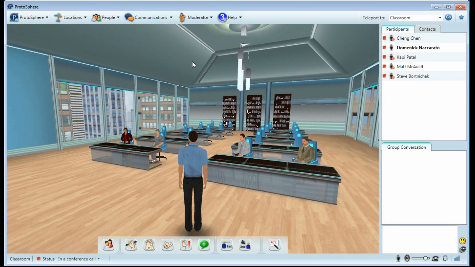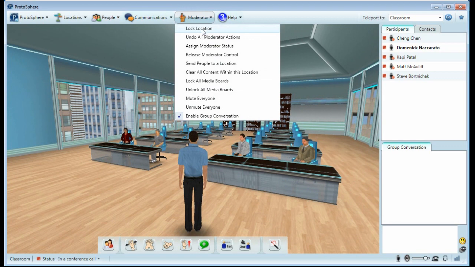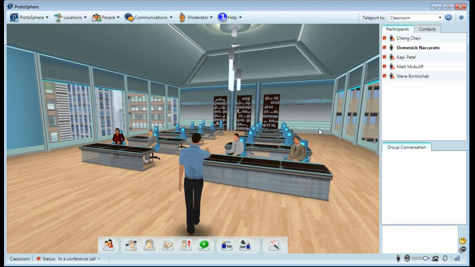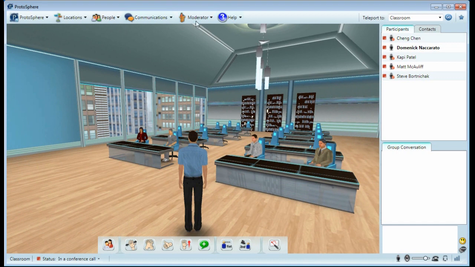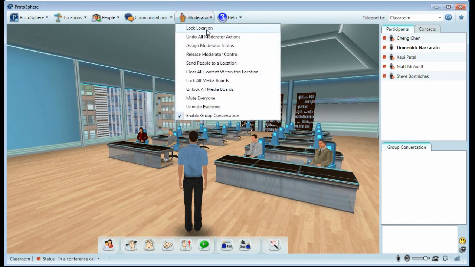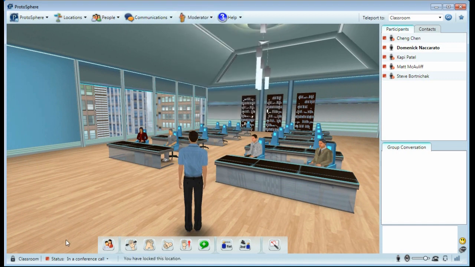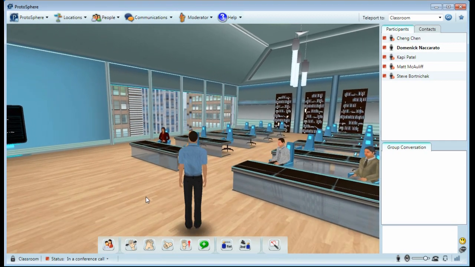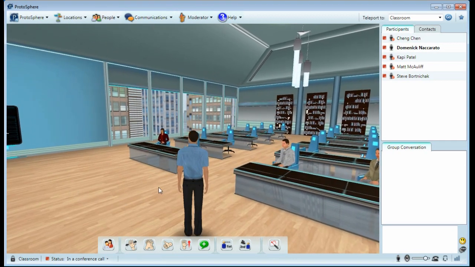One of the new things we've built in is the ability for a moderator to lock a location. Now, this is separate from our backend zone permission system, and it allows a moderator to limit the access to a location from outside parties that are not already part of that session. All I have to do is go up to the moderator menu button and select the lock location option. A padlock icon will display for all the participants in that space at the bottom left-hand corner of the application window, next to the location name, and this signifies that that location is locked.